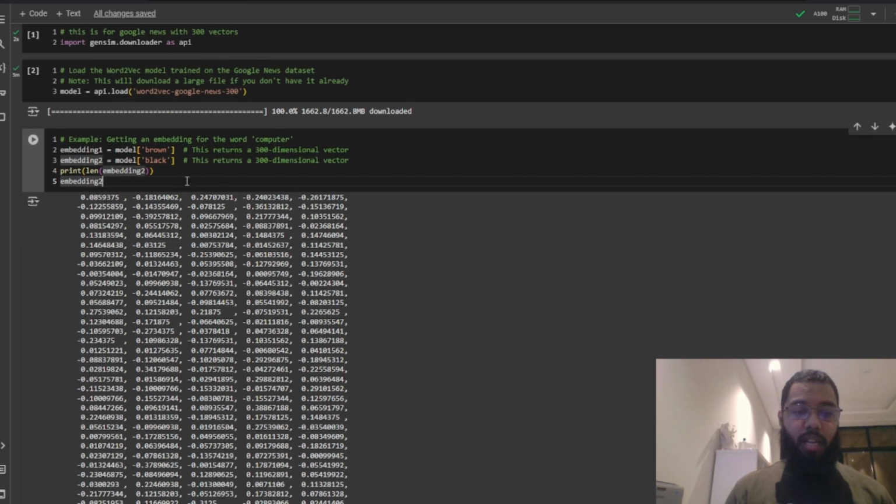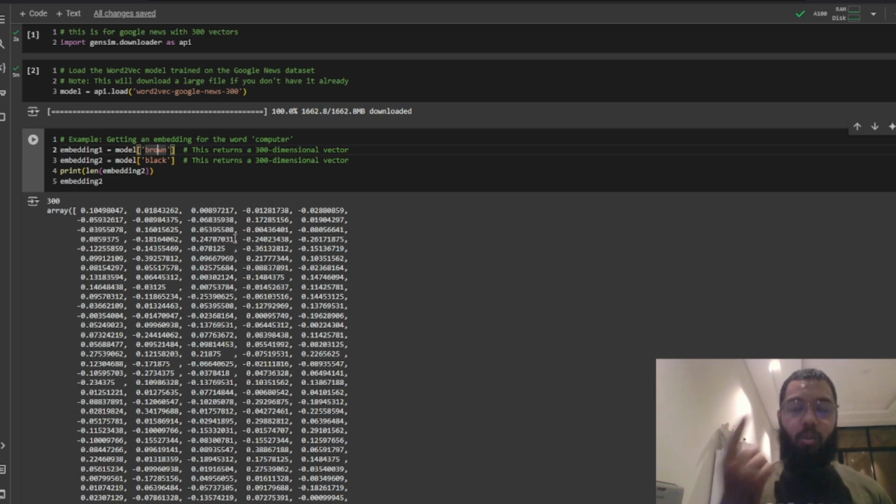So for each word that we input, we will get its embedding. We're not embedding a word ourselves. Now we are getting the embedding of the word from the model itself, and that model represents a single word with 300 floats. As you can see, this is a float, this is a float, this is a float. So the whole set of floats represents a single word.